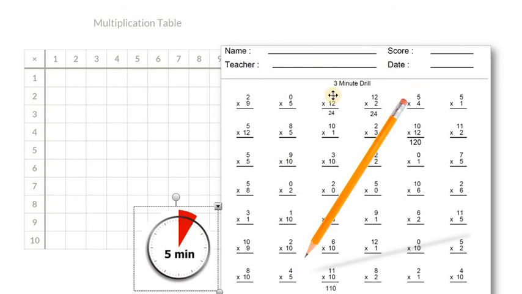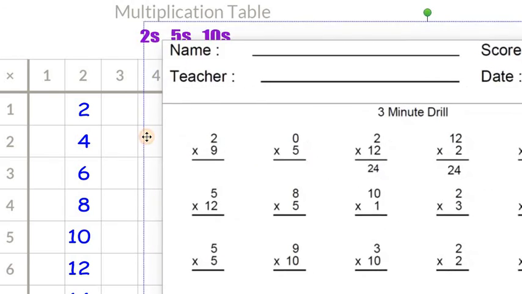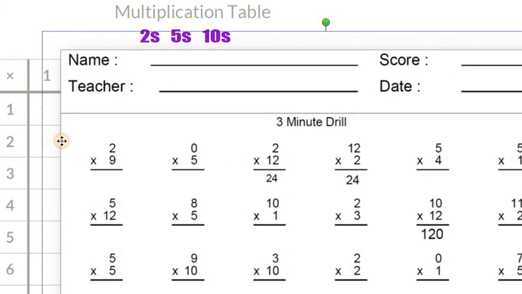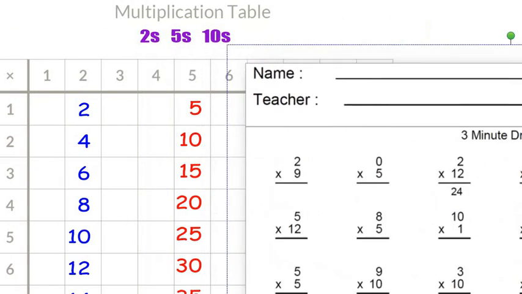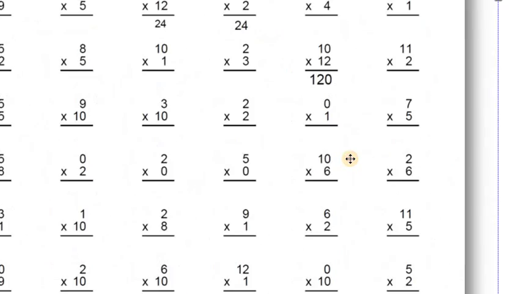timed drill. Now at the top, do you see where it says 3 minutes? You know what? You can take 5. You can take 5 minutes to do that because that's what we're doing in class, okay? So I want you to start with the multiplication table that you made last week where you skip counted by 2's and you skip counted by 5's and you skip counted by 10's. And I want you to use a pencil and fill this out. And you can look over here for help. So you don't have to remember it all in your head.